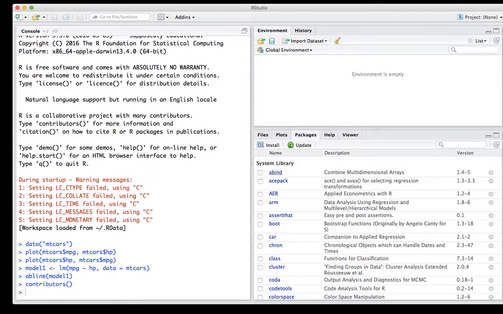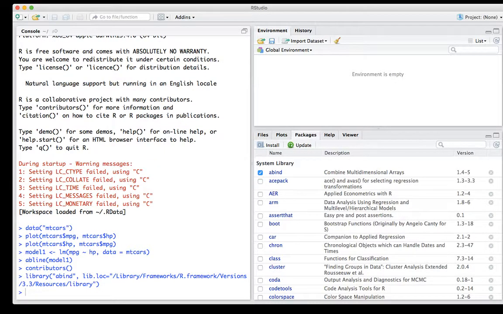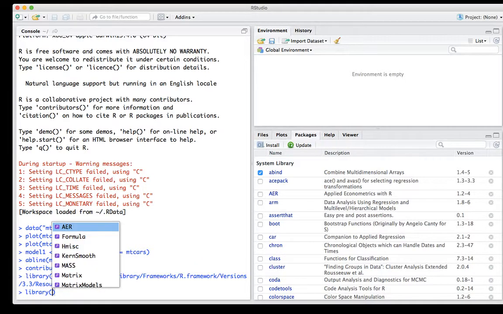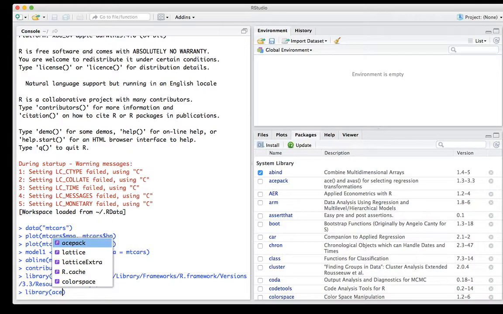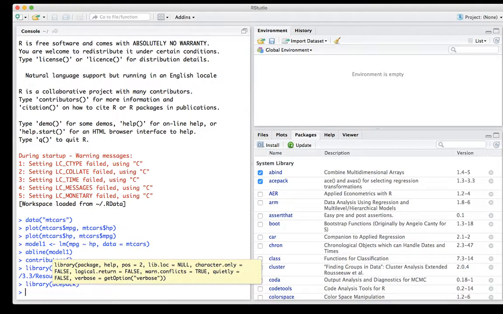If you want to use it, we click here, and the command that is run is library. So if you want to use any package, you just type library. In the console, all calculation occurs here, and also any function that you want to use. Let's say I want to use a package. I just type library, open the bracket, and type the package name. RStudio will show us the packages that they have in the system, but we keep typing. Okay, and just enter. When I enter, it becomes ticked here. So that's a package.